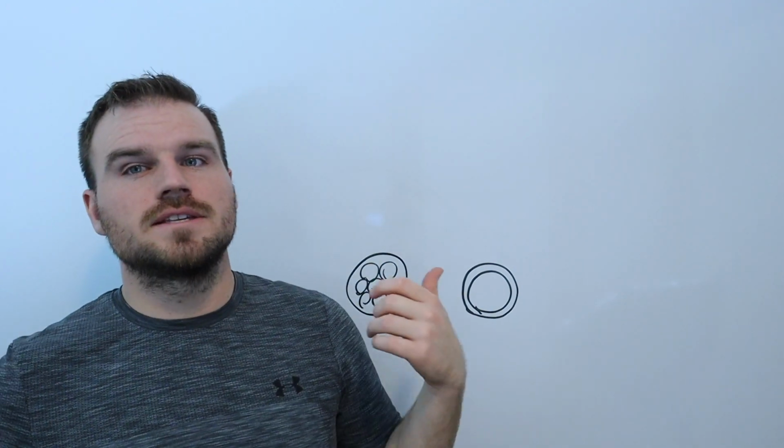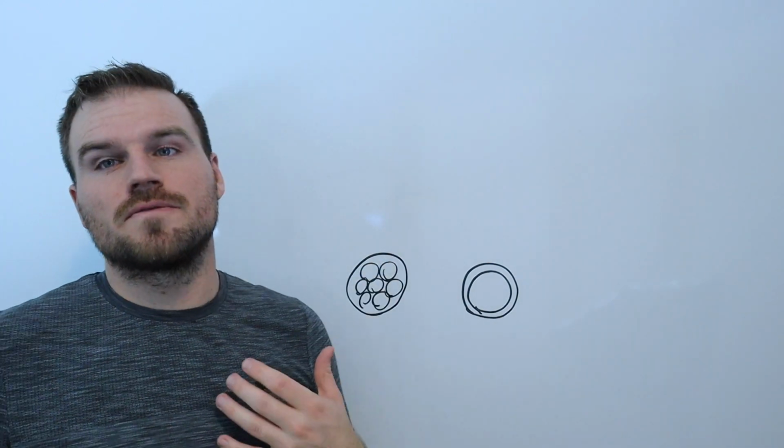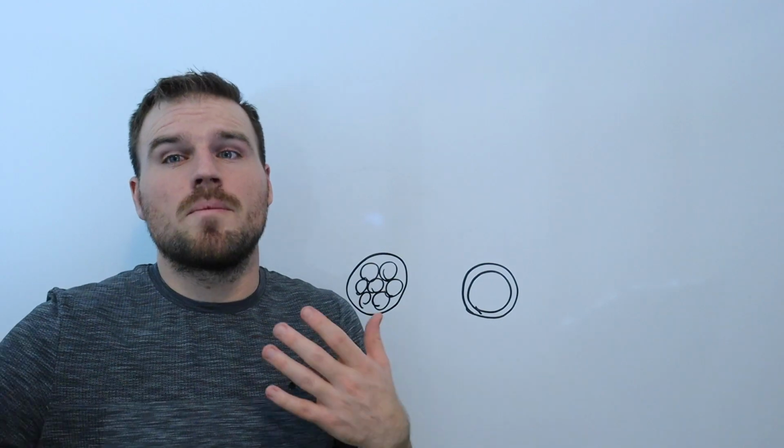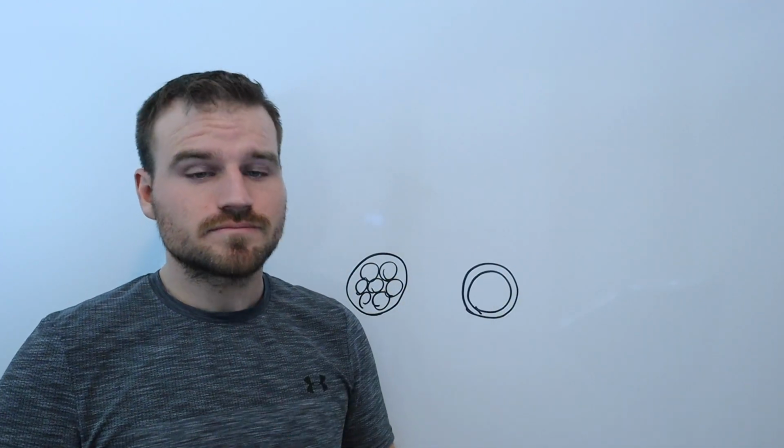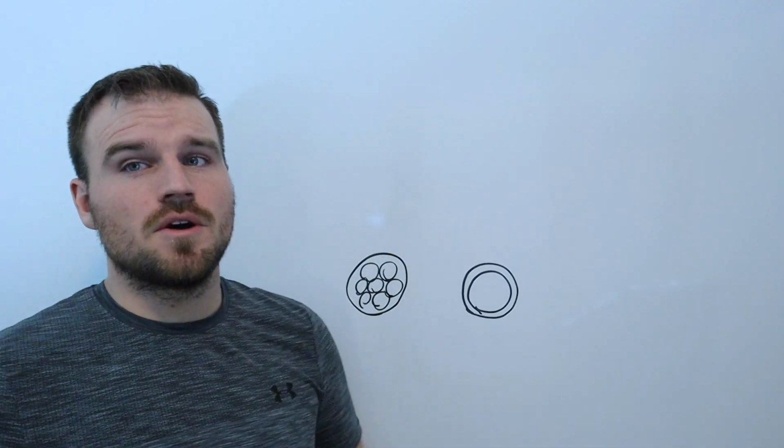So again, solid core, stranded. Solid core is going to be better for things like inside of a house or inside of a wall, while stranded is going to be better for something like on the side of a robotic arm or something like that, where it's going to be constantly moving around and changing. So right there, kind of all the information you need to know about wires.